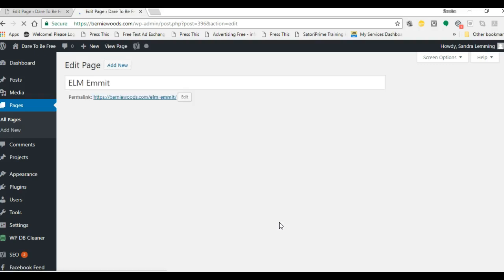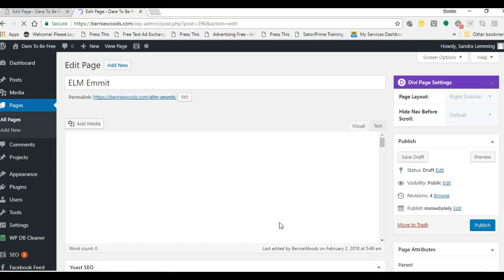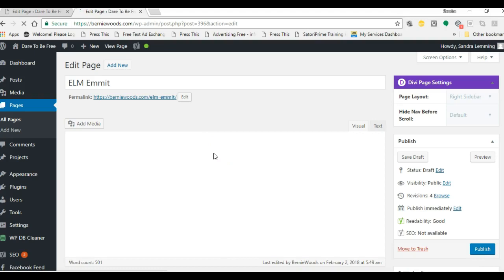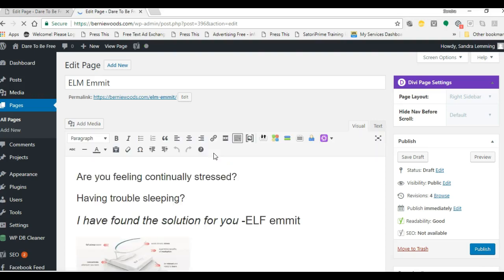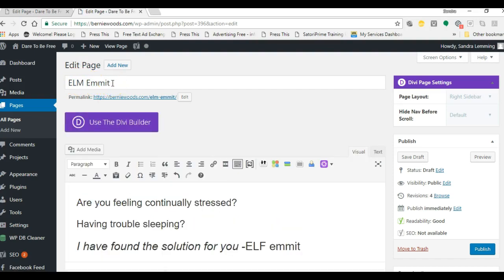Now when I've created a page and I want to recreate it because I don't like the look of it, I always have two tabs open. I'll have a tab open for the new page, and a tab open for the current page. So we're coming into here, and the page is Elf Emmett. Now we can keep the name of the page, it's entirely up to you, or we can change the name. What I'm going to do is show you, and reconstruct the page, then I'm going to save that template for you, and then if you wish you can use that template for pages moving forward.